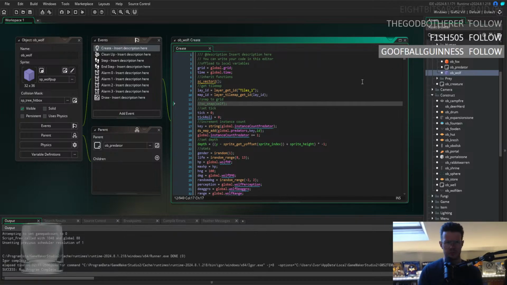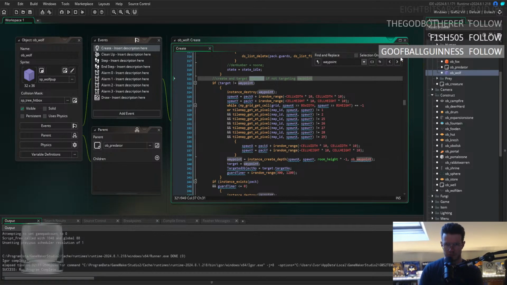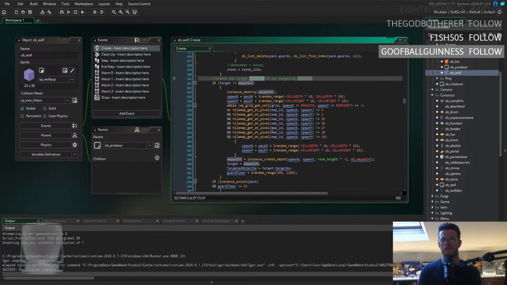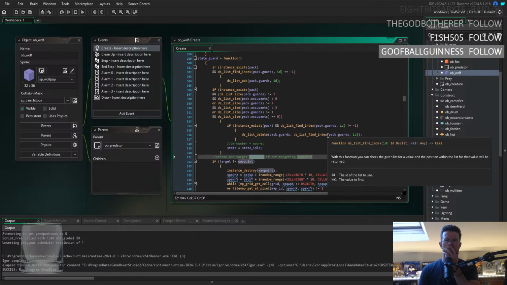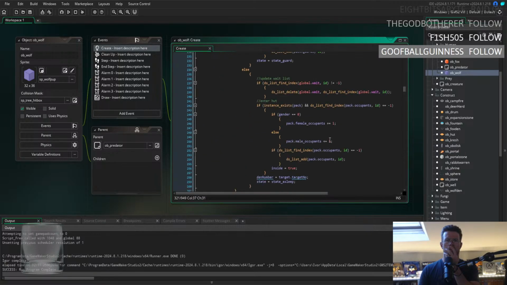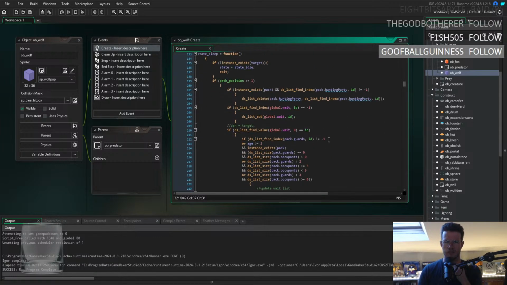Nothing to do with waypoints in here. Are you kidding me? Nothing? Oh, I typed it wrong. That makes more sense. Typed weight wrong as well.